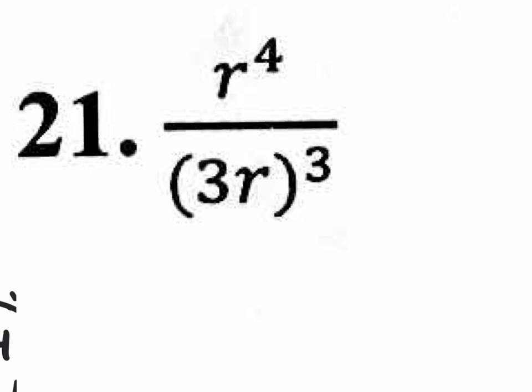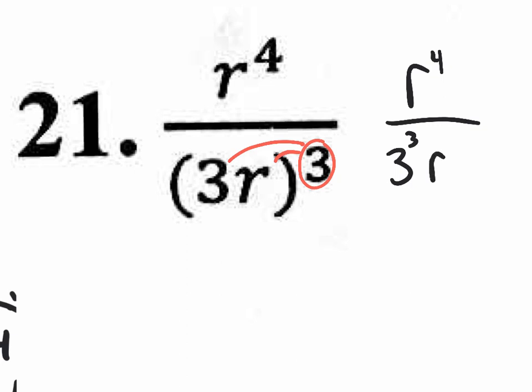We're going to apply 2 different rules. The first thing to do would be to distribute the outside exponent to the inside. I think that was rule 3, but then again, it doesn't matter what number it is. You're going to take this 3 and put it right there and right there. So 27r and r to the 3rd, r to the 4th over, I'm just going to show my work, 3 to the 3rd, r to the 3rd. Now, of course, like you said, Alan, 3 to the 3rd is 27. So what we really have is r to the 4th over 27 r to the 3rd.